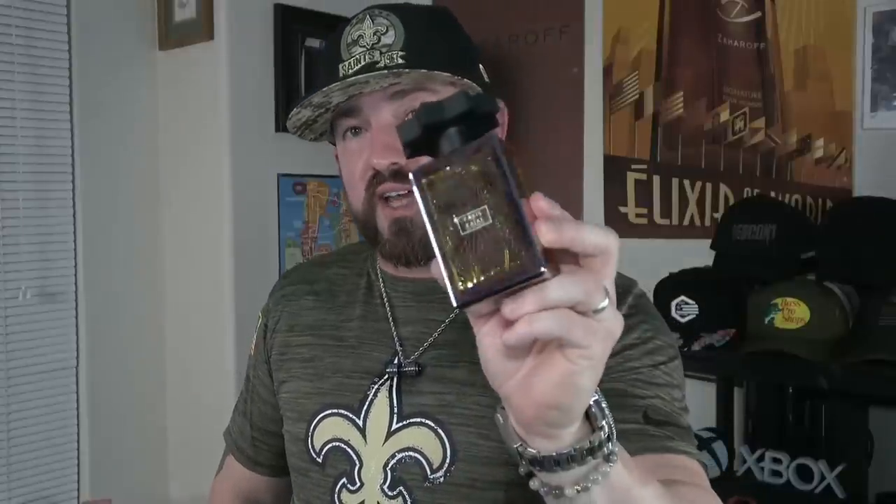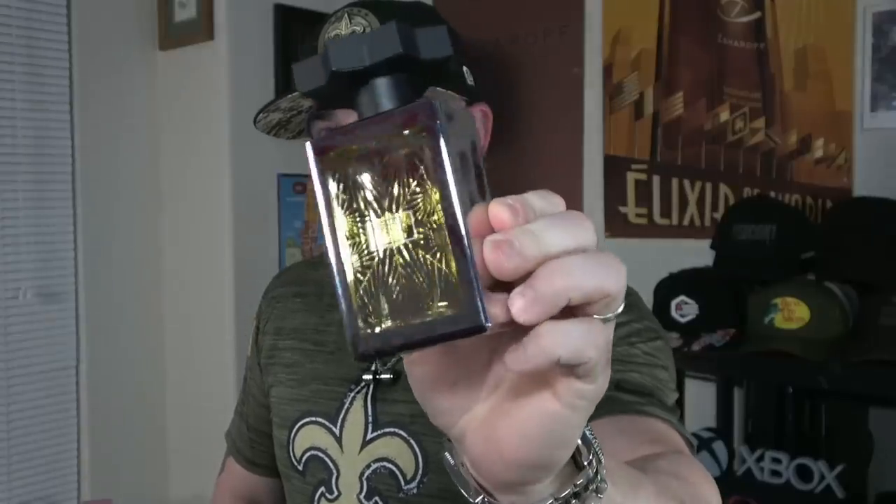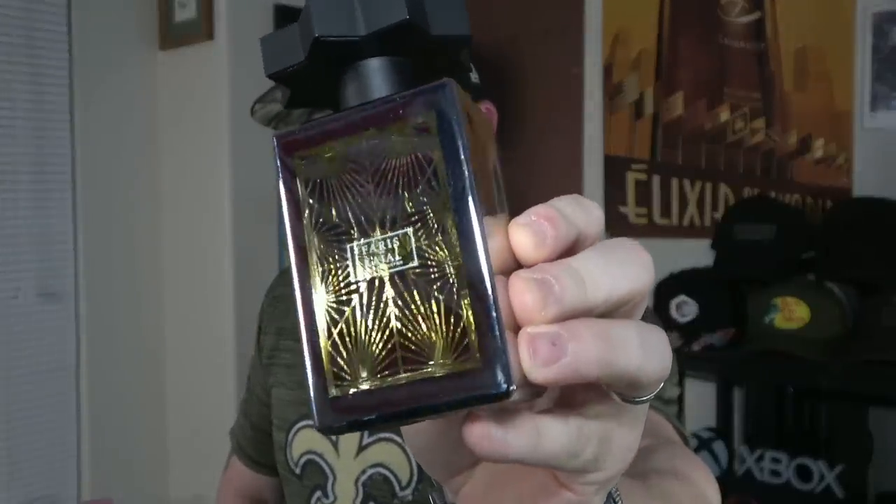Kajal Perfumes Ferris is a luxury aromatic through and through — it smells expensive. It is expensive: $210 USD, but you can get samples and discovery sets from the brand. It's become one of my favorite fragrances in recent memory. It works well enough in warmer weather, but as it cools down into fall and even early winter, this stuff really shines. It stands out among many — one of the more masculine aromatics I own. It's gorgeous.